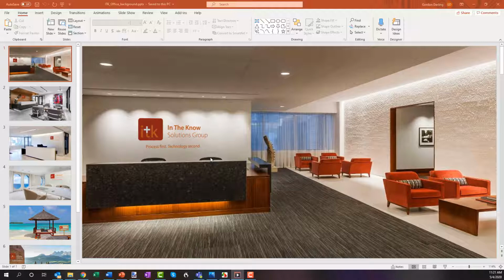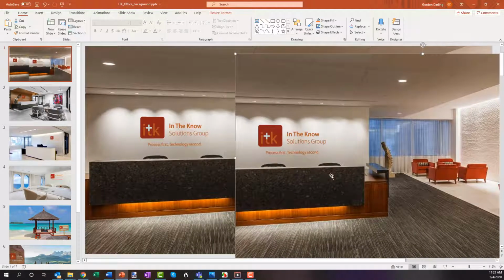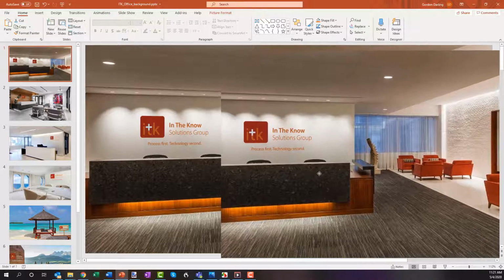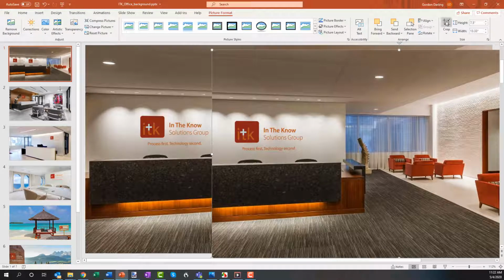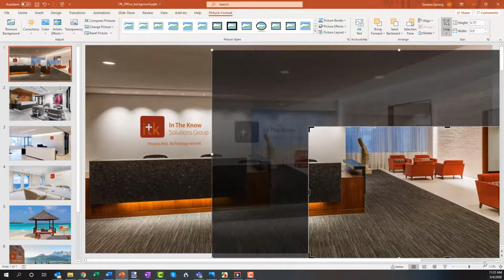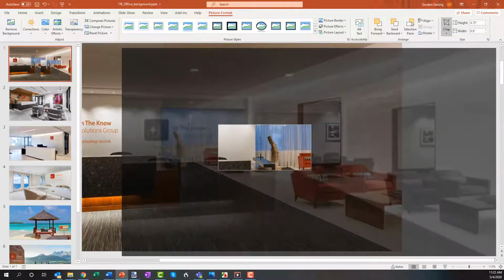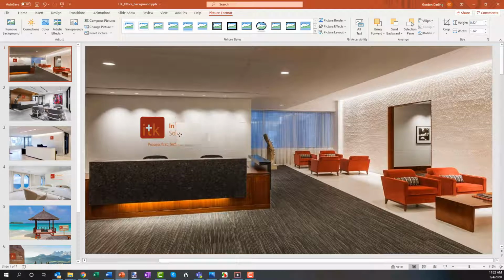Now in this example here, I actually had to cover up the logo, so I'm going to show you how to do that and use our logo as an example. So imagine this is your image and you want to make it look like there's no logo here. So I'm going to paste in a second copy of this image like this. And you'll see I've got two identical images here. And I want to use this empty space over here to cover this logo here. So I'm going to crop this down to that blank space there. That's approximately the color and the tone that I need. It doesn't have to be the right size because you'll see here I'm going to resize this.